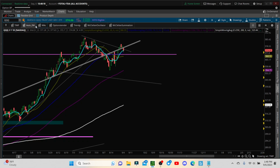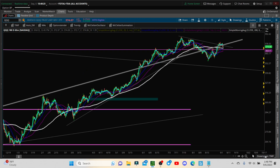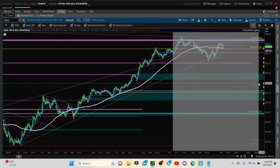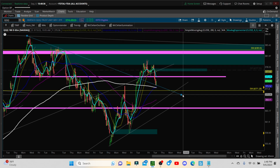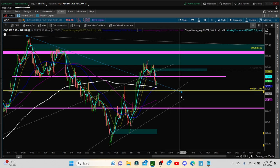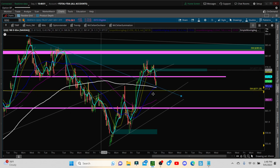Now, let's go down to the 65. We'll start off with QQQ since we're here. Change the board to the 65 minute. All right, you have the top of the wedge, fake break back down there, but you see this line I drew just a little bit different. You can draw trend lines different ways. I had it right at the top there. It doesn't matter. Even if I have it up here, it's a fake break. You come through. But then I lined it up with a lot more of the touches that we had here, and we came right underneath this bounce zone here.